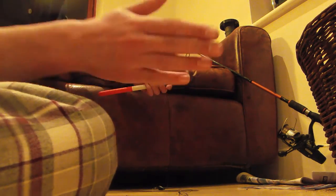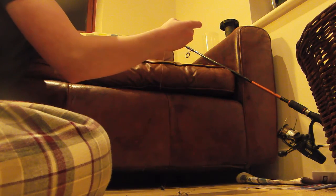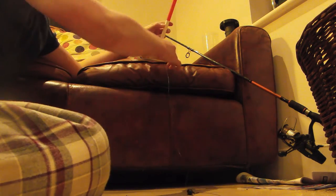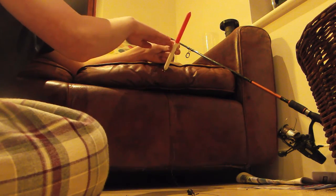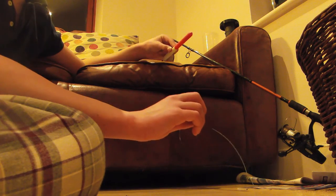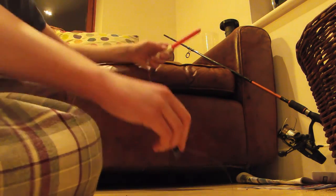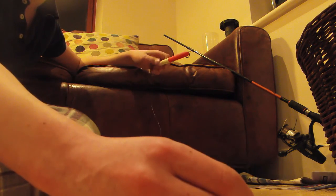Here's how the rig works. If you imagine you're on the lake bed and I've cast out the float, I want it to lay flat at first. Then I'll tighten up to it with my reel. The weight will be on the bottom with your trace spread out, and the float will be cocked at an angle. If you imagine this is the surface of the water, the line will be tight to your weight. When the fish picks up the bait, it will lift that, and the float will lie flat on the surface — the fish lifts the weight and then swims off, and usually the float will go under the water. That's a great sensitive setup, and I really like using the float. It's a great visual way of seeing the take.